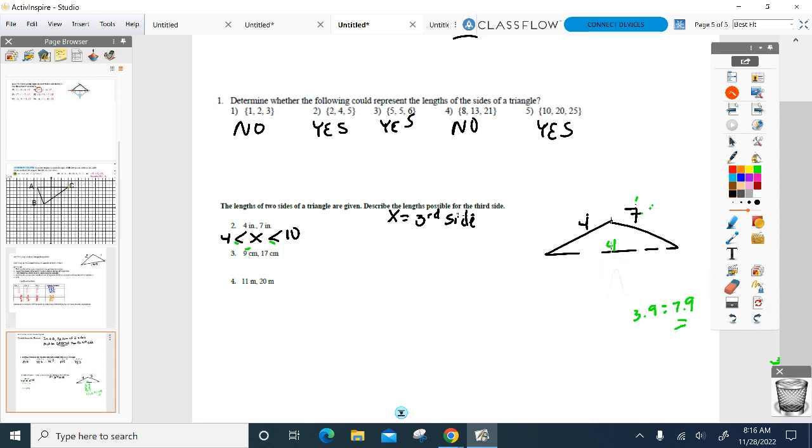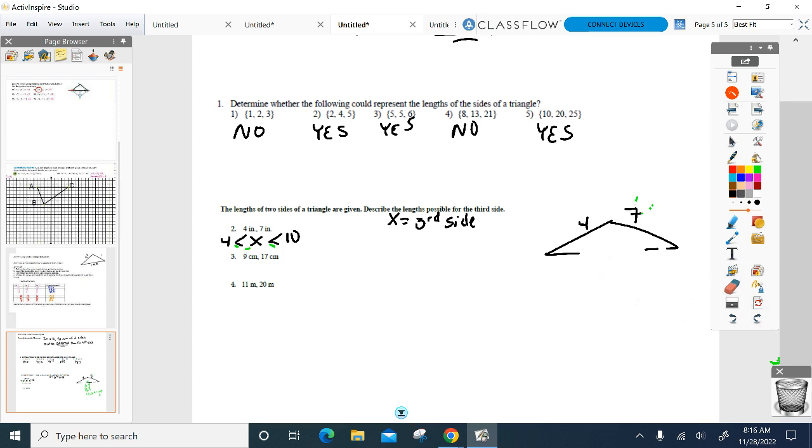Think, guys, before you start shaking your head yes or no, think about the rule. Add up two sides, is it bigger than the third? What's 4 plus 3.9? 7.9, is that bigger than the third side? Yes. So can I have a side of 3.9? Where's the disconnect here? Sum of two sides. Add up the two smallest sides right now. 4 plus 3.9 gives you what? Is that bigger than my third side? Yes. So does 3.9 work? Yes. But what's the problem? Is it part of your inequality? No. So I can't have this as my inequality because I'm leaving out possible third sides. 3.9, 3.8 works, 3.7 works, but it's not in my inequality. How can I rewrite my inequality so all these values are there?